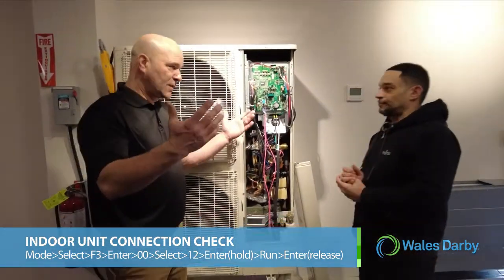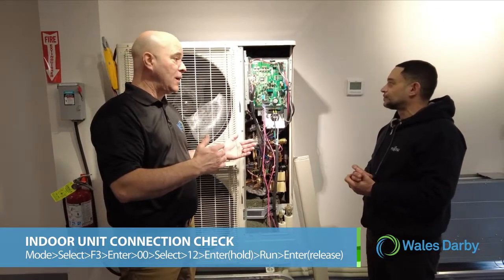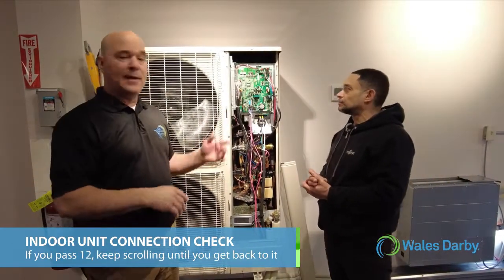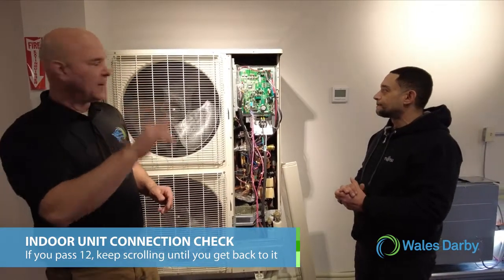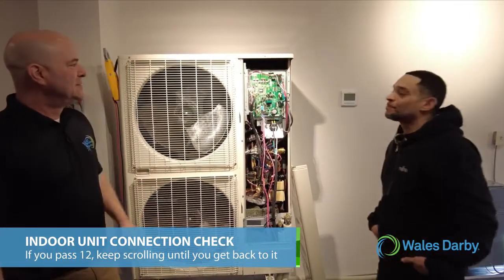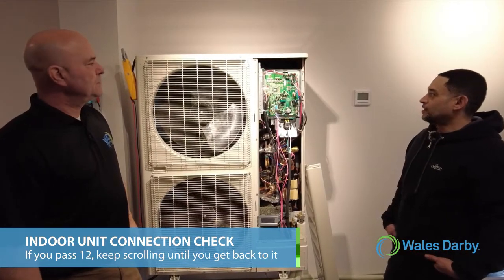Just for contractors to know and understand, they're not all in numerical order when you're doing an F3 12. So if you go past the 12, no problem. Just continue to scroll through till you get back to 12. And again, they're not 1 through 30. It's going to bounce all over the place, and it is very sensitive when you're pushing a button. If you pass it, it's not the end of the world. No worries, just scroll right back around. Just keep going. They come pretty quick, actually. They skip. So here we are in the run screen right now.